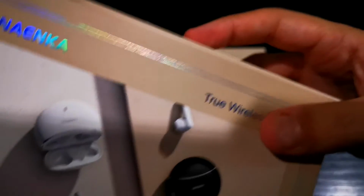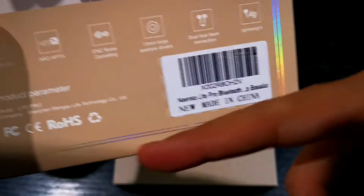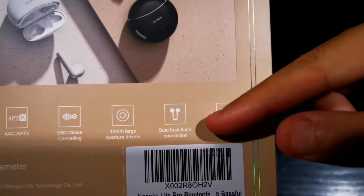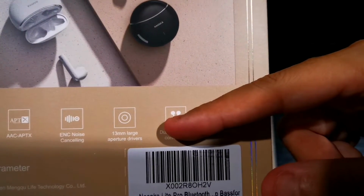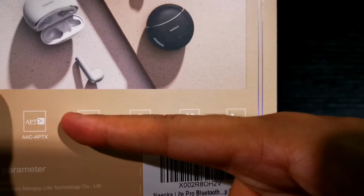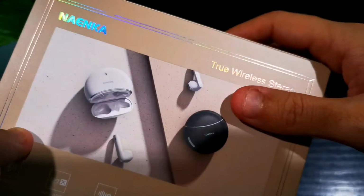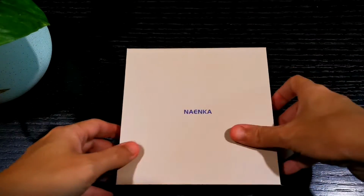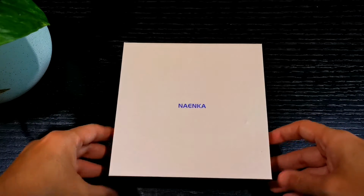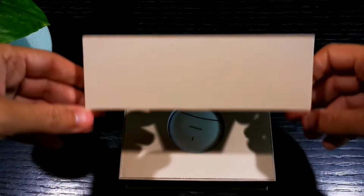Now here is, as you can see, a very nice looking box and it has some information. As you can see, it's 4 grams in weight, dual host flash connection, 13mm aperture driver, which is nice. ENC noise cancelling too, and this is the support of AAC APTX, and as you can see, support Bluetooth 4.2. So let's start opening the box, and also I'm gonna test this on my ears, and I'm gonna give you a first look at how this actually looks.